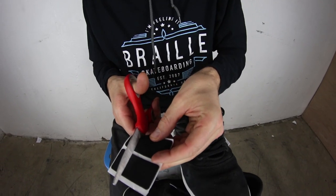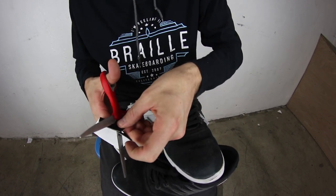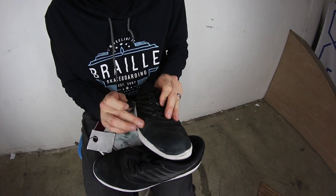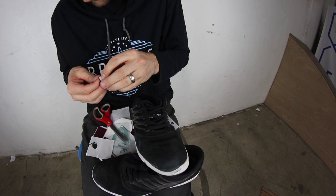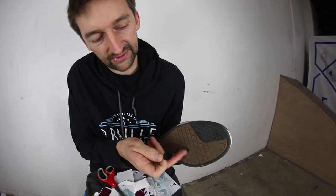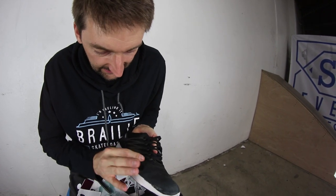And the whole idea that we're coming at here is all future damage is going to be to this patch, not to your shoe. So you can literally just have the patches, you can just change them out as you need. So I'm just gonna put that circle right over that hole right there, and then it's gonna really help these shoes last a lot longer. The video title, How to Make Your Shoes Last Forever, is not completely accurate because you could just wear through the bottoms of your shoe. And obviously putting this on the bottom of your shoe isn't gonna help. But for the top of your shoe, it's awesome.